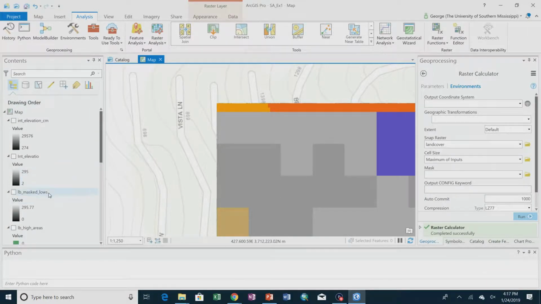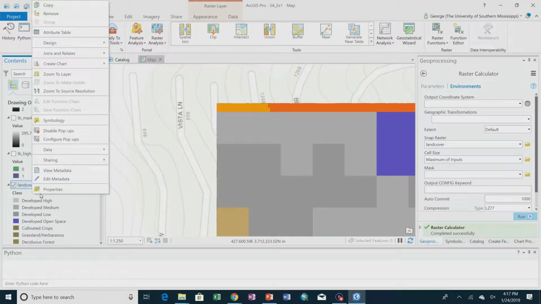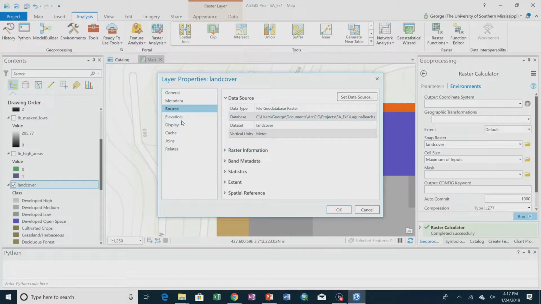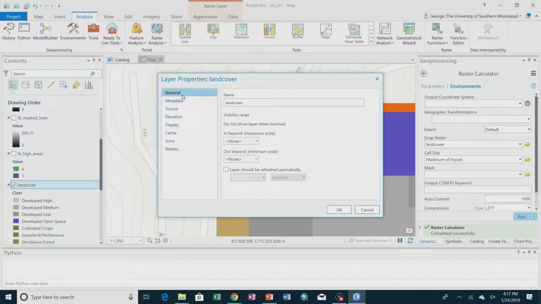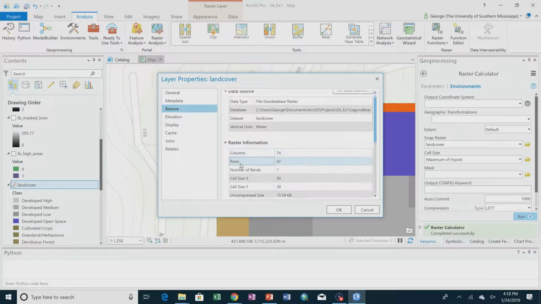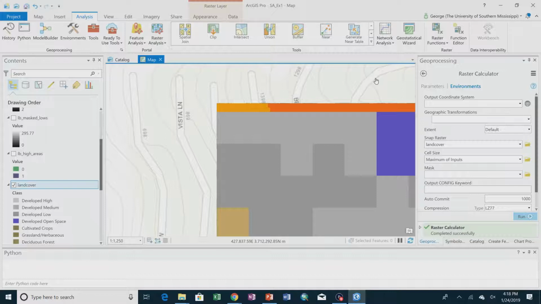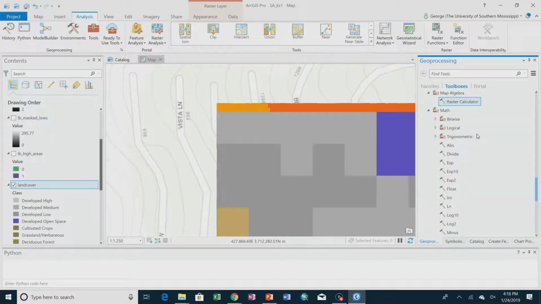Let's see what it is. Yeah, 30-meter cell size. Let's say I want the elevation to be sampled up to 30 meters because I'm interested in doing that, and I want to explicitly know how it affects my data in further analysis.